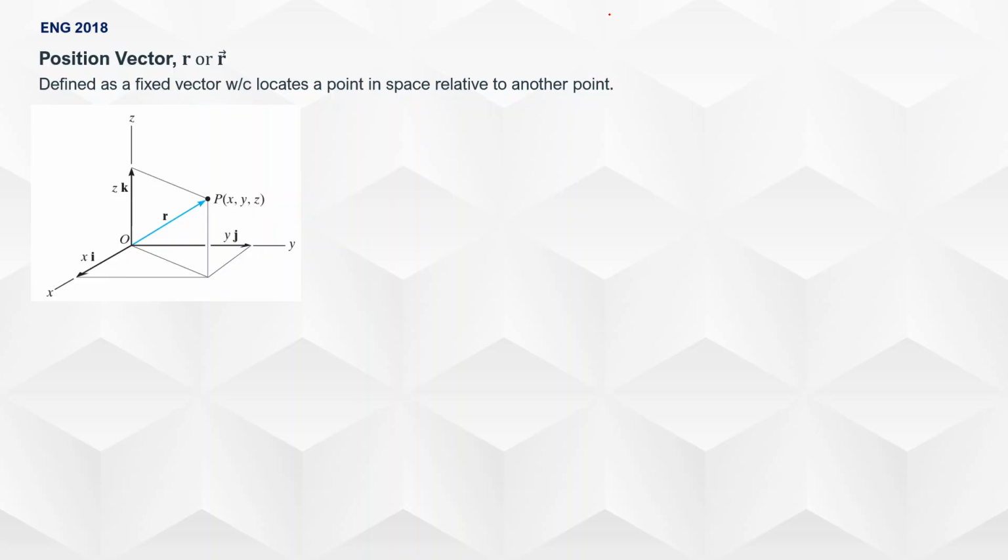Okay? In this case, we just change our usual vector labeling to R, or R with an arrow. That is our position vector using actual distances with respect to the X and Y axes. So you can see here the position along the X, Y, Z axes. We have X, Y, so that is its point relative to the X, Y, Z axes. Same as before: X, I, and then Y, J, and then Z, K.